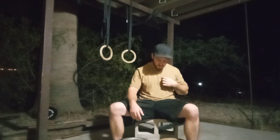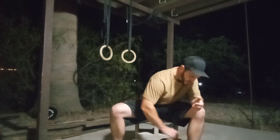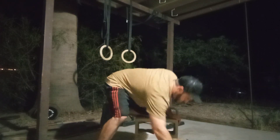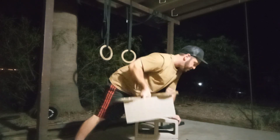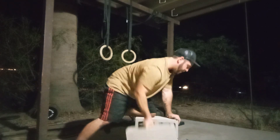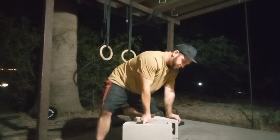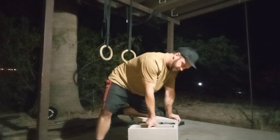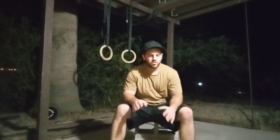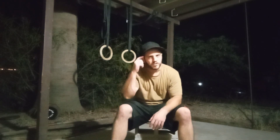Some other things you can do with the cinder block to really beef up the grip: after your last set, run a strip set. Save this technique for every now and then — if it starts to get way too heavy, strip off all the weight, grab it and go, and if you can't row anymore just keep holding it for as long as you can. Make sure you have something soft underneath it and fight it until your fingers start slipping and it gets pried away from you. Do this over grass or somewhere soft because you really want to take it to the point where you cannot grip the cinder block anymore. If you can still hold on at the end of a finisher set like that, you did not push yourself hard enough mentally or physically.